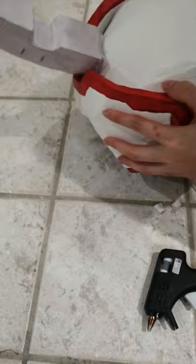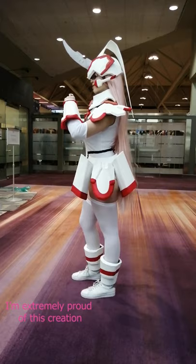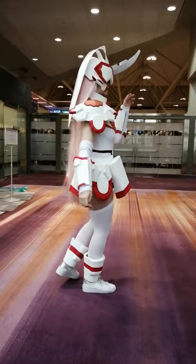So I just applied some Velcro and it looks awesome, and it holds the horn together, it's perfect. The only complaint that I have about this armor is that the horn was too heavy, so it makes the helmet tilt to the front, so sometimes I couldn't see, that was a little bit annoying, but it looks awesome, so I love it. And this is how the armor looks on convention day. It was awesome, I felt pretty awesome, and it was a good day.